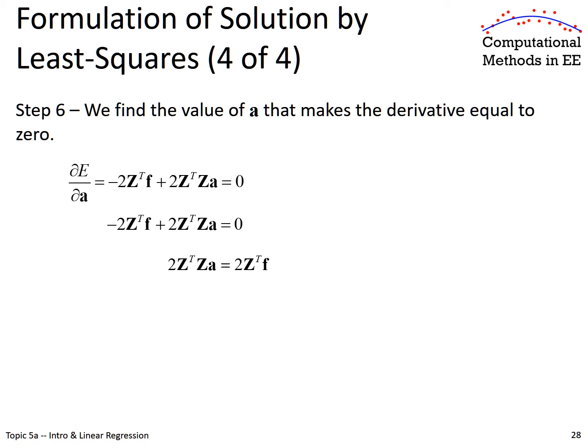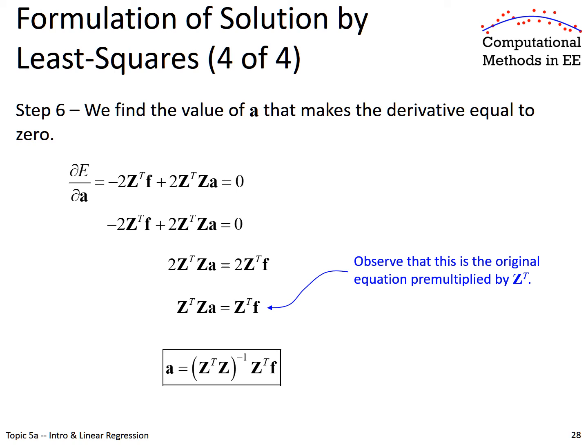So we'll bring this term with the -2 over to the right-hand side. That way we have no negatives, and we can cancel the 2 from both sides. And in some sense, that's our final equation. I'll come back to this in a minute, but let's solve that for A. And we end up here. And in fact, that is our answer to A. And we would call this solving for A in the sense of least squares.